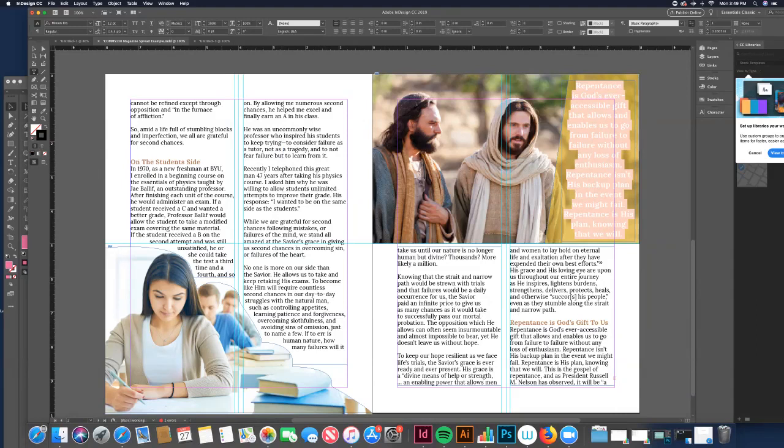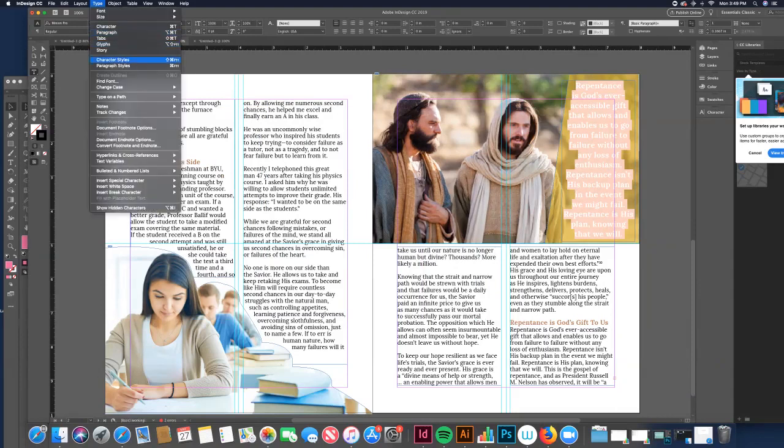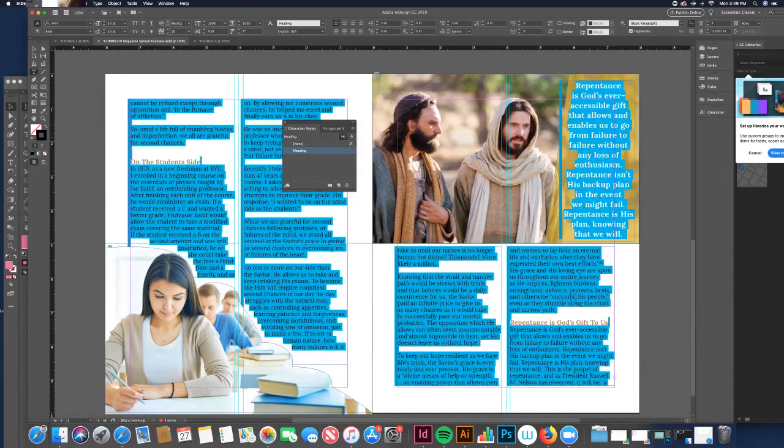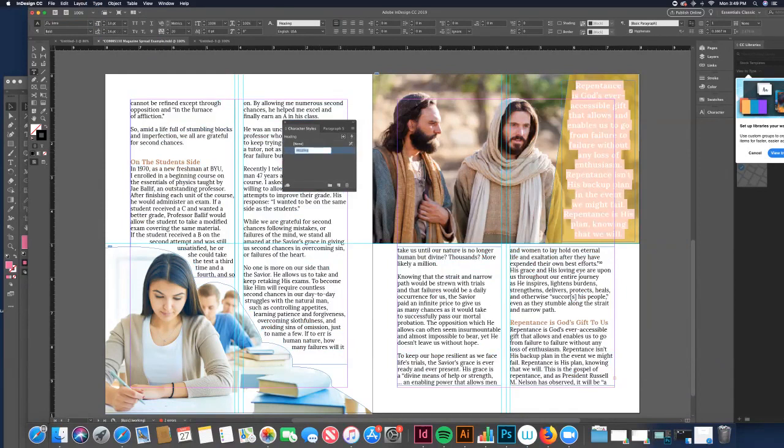The easiest way to do that is you'll go back up to Type, go down to Character Styles, then right here on this heading, if you double click, let's see if it will let me. Whoops, you do not want to style override. That's a bad idea.